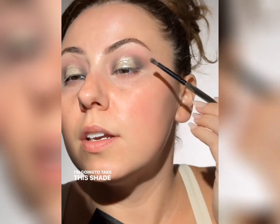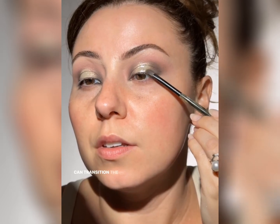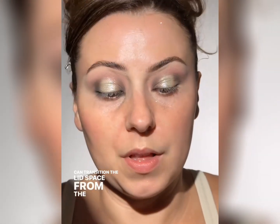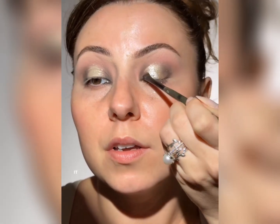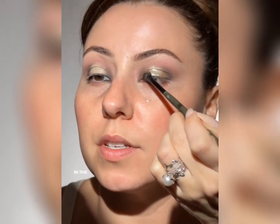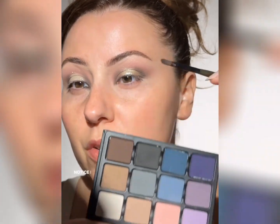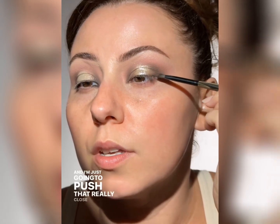Then I'm gonna take this shade again, and I feel like anytime you can transition the lid space from the lighter back to the darker, it really makes a difference, and it even makes your shimmer in the center pop more. Then I'm gonna take just a little bit of the black. Notice I grabbed that in the center of the brush, and I'm just gonna push that really close to the lash line on both sides.